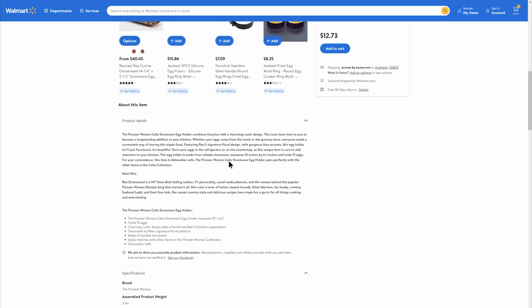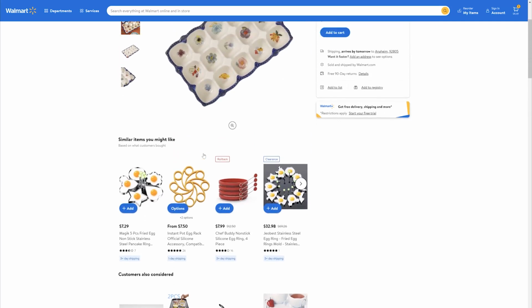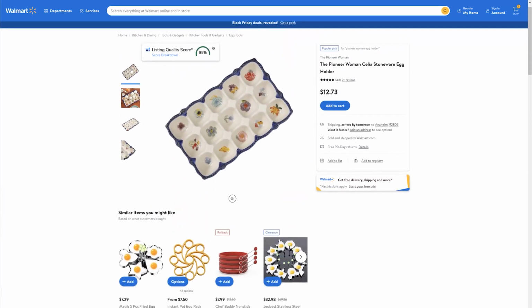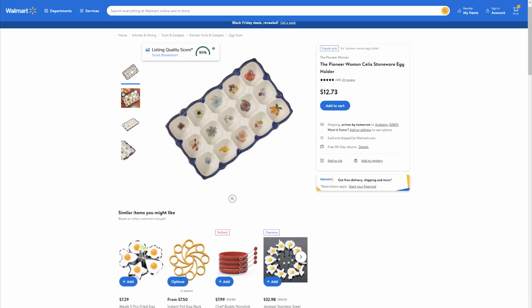So it's kind of important, actually it's extremely important with the images that you catch the buyer's attention with the images, that you show what your product is about with the images. You can use infographics, lifestyle images. You want to make sure to have really, really high quality photos in this. And I know Amazon sellers do a really great job with this. So I think that's going to be one of the most important things. What do you think, Tim?